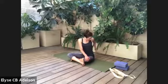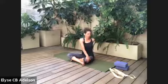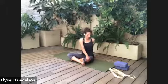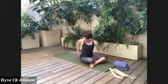Now, if you need to bring the ground closer, use a block. So it could be right fingertips on the ground. Again, lengthen through the spine. And as you use your right hand to twist your left hand to twist to the right, twist from your rib cage. Now those back fingertips, as you tent them, you could bend the elbow and lift the armpit up and then roll the shoulder back.